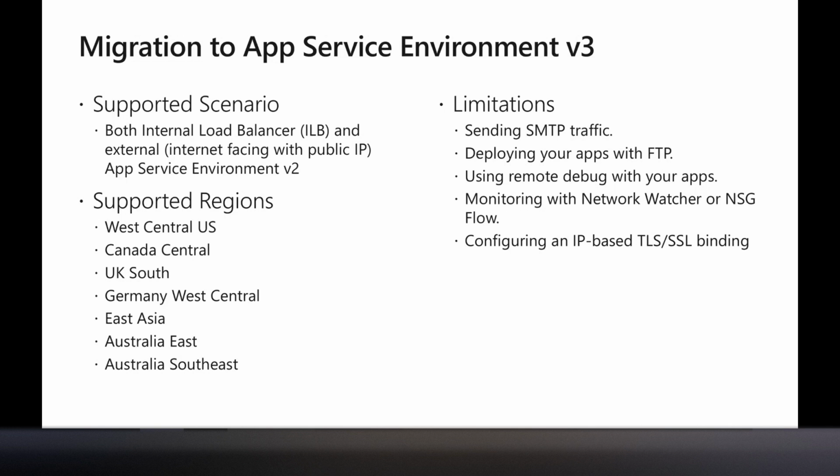In regards to limitations, just keep in mind, limitations are going to be whatever there are on V3. I'm pretty sure if you have attended the previous sessions, you know about SMTP traffic and deploying your app with FTP. These are some of the things that are not yet available on V3. So if you're moving from V2 to V3, you're going to come across these. Any questions so far?